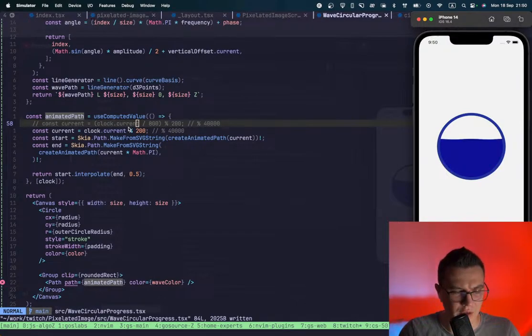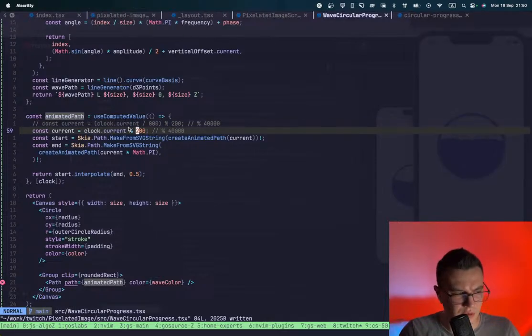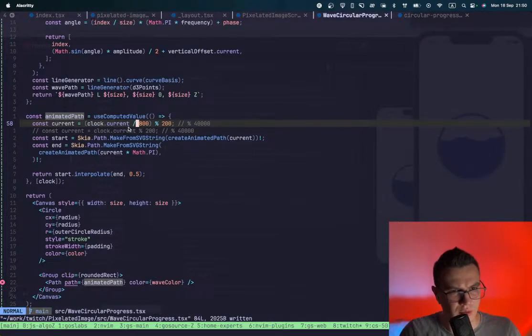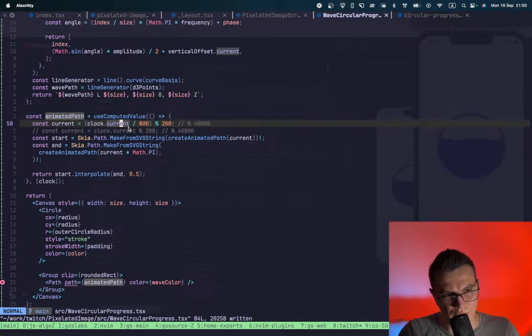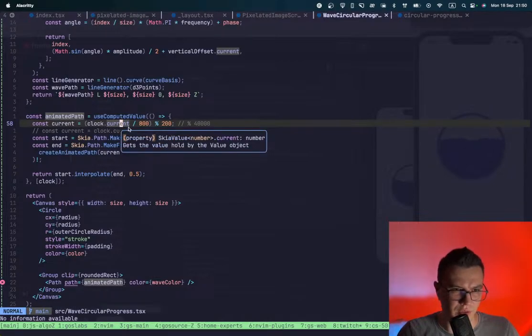I don't know what. It depends what the current number gets the value held by the value object.